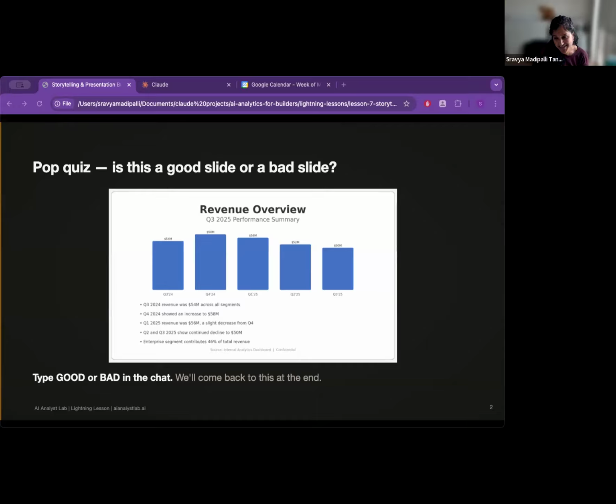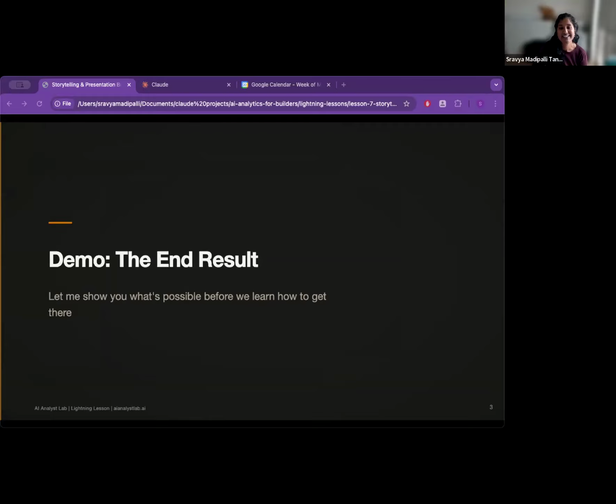I'll be honest, in my career I've definitely seen a bunch of slides that look like this. But we can move on and talk through what we have today. I'm trying a different approach. I want to go to the end and then come back to the first and go through the topic. So let me stop sharing this part of the screen and show you something that I'll go through today.